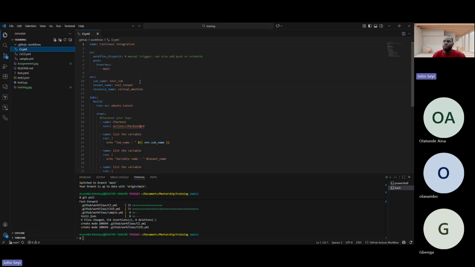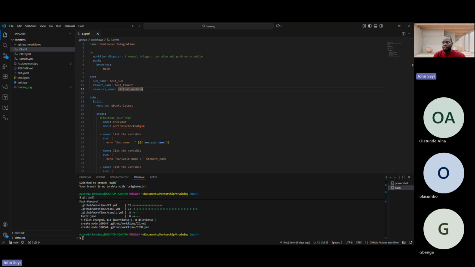So I'm working on my CI pipeline. In my CI pipeline, what I'll be doing today is reading from my files, the files I have here. I'll read my files, and I'll publish my files. So those are my two major tasks for today. Reading the files, I want to get the contents of the files. I want to see what is happening in my files, and so on and so forth.